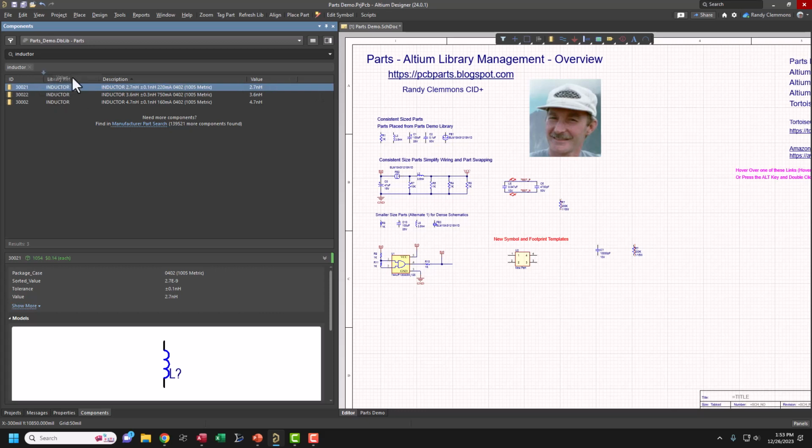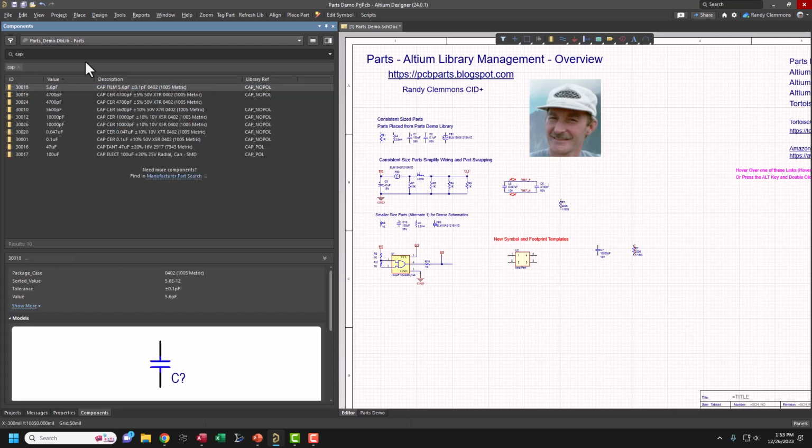I usually like to keep value right over here myself. I like to go part ID, value. But anyway, in Altium, this will appear to sort only because it's just a very small field. But if there were any other parts in here that had microfarad, nanofarad, if you've ever played with it, it doesn't properly sort out. But capacitors and inductors will sort by value properly in Altium.